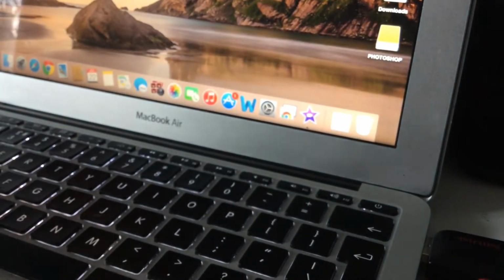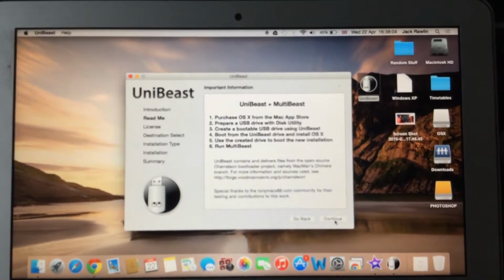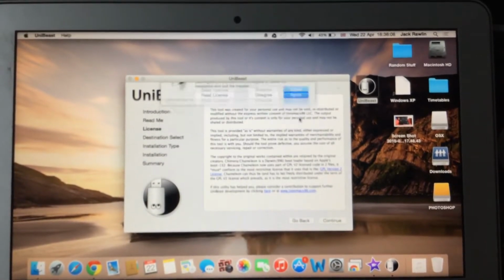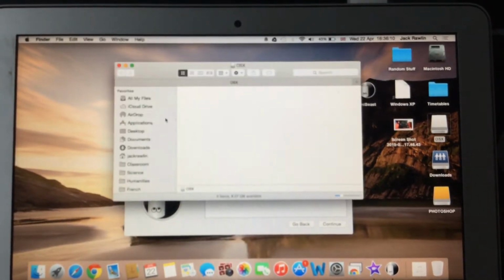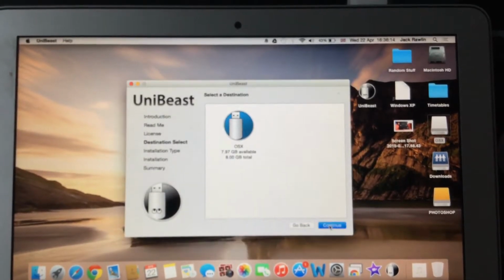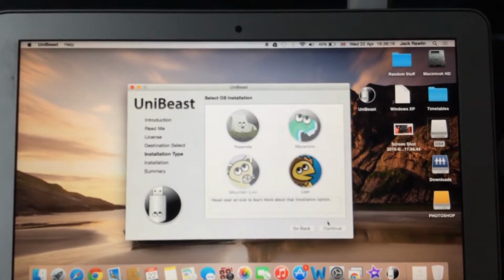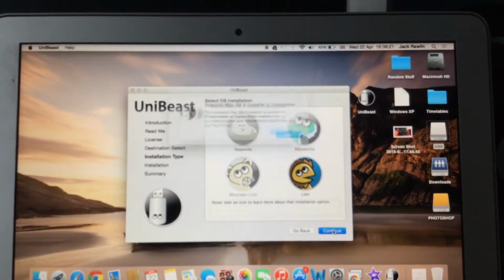So Unibeast is here, and it's not giving us a warning yet. Agree. So the OSX drive is empty. Continue. Lion. Yep.